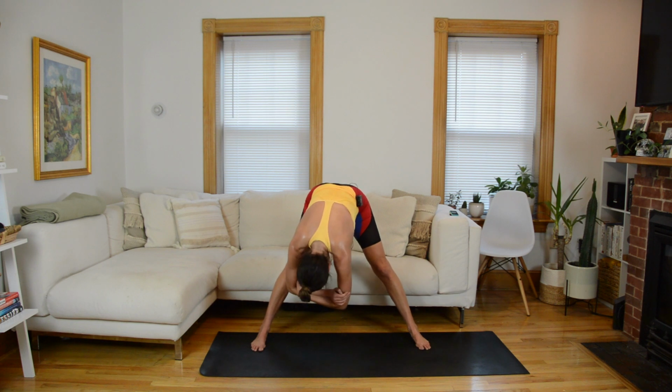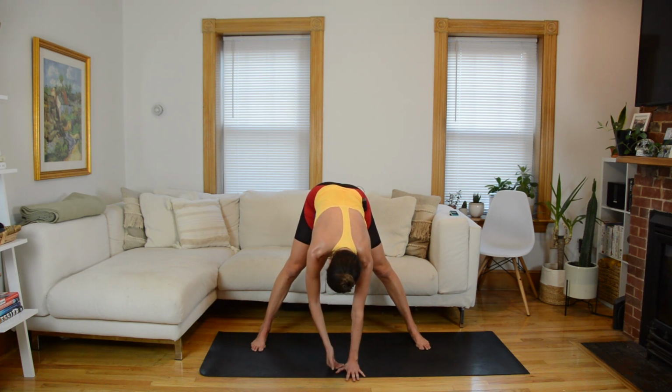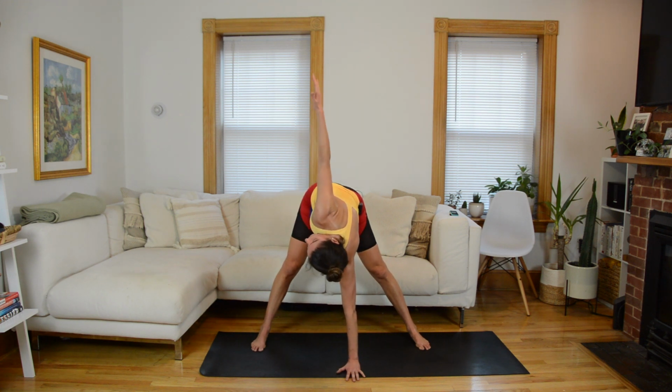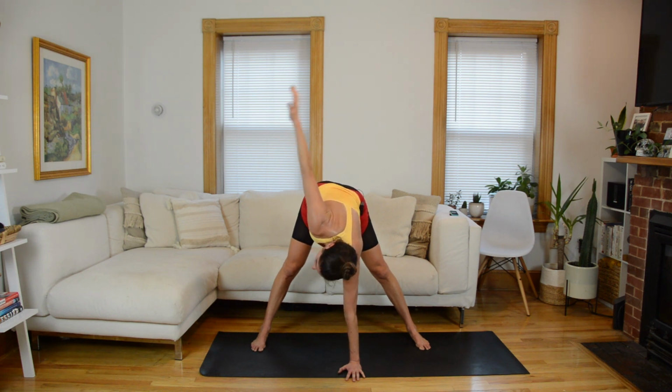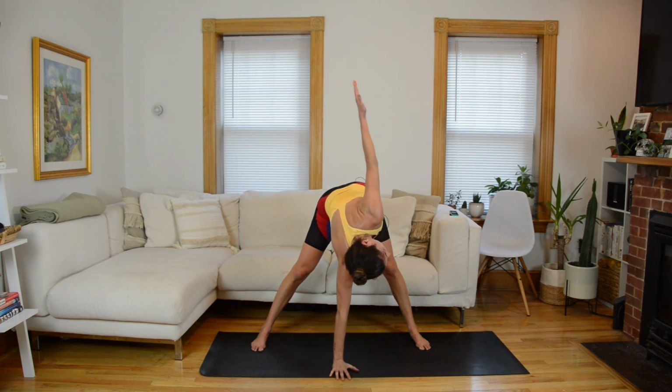When you're ready, we're just gonna settle in the center. I'm gonna bring your right hand into the center of your mat. We're gonna twist open, left arm to the ceiling. Coming back through center, same thing other side. Twist open with that right arm, left hand is in the center.